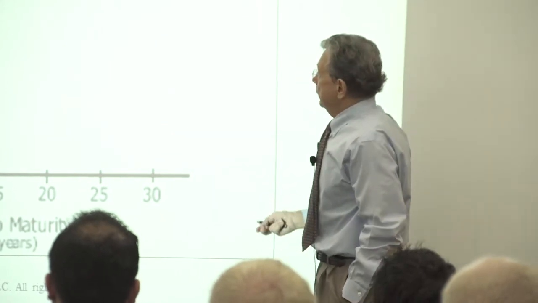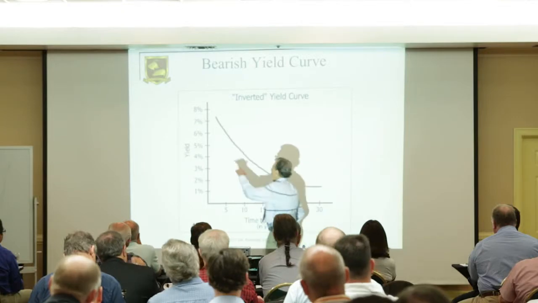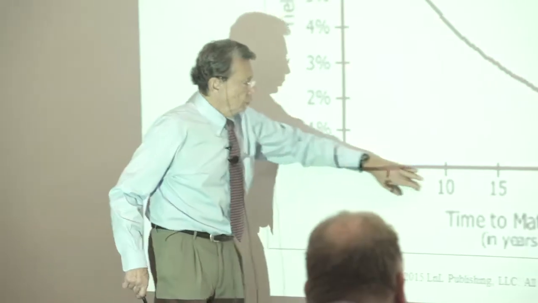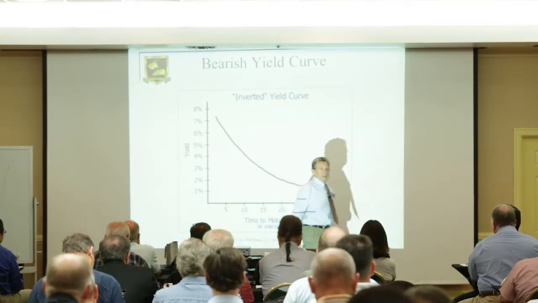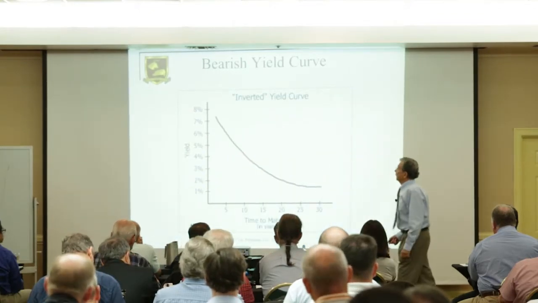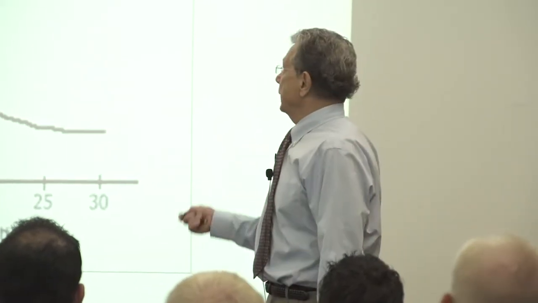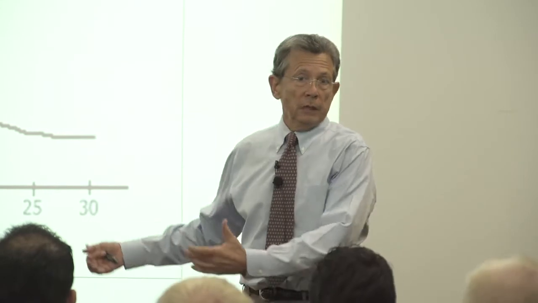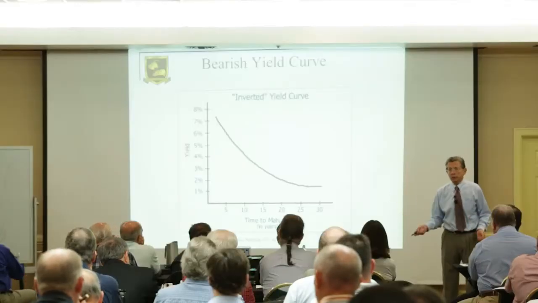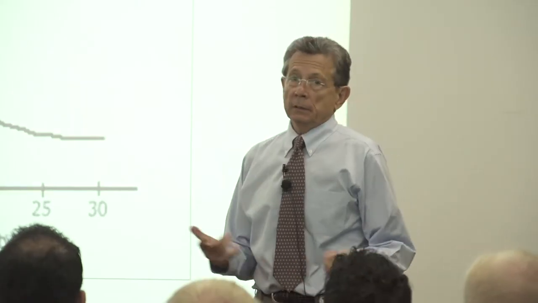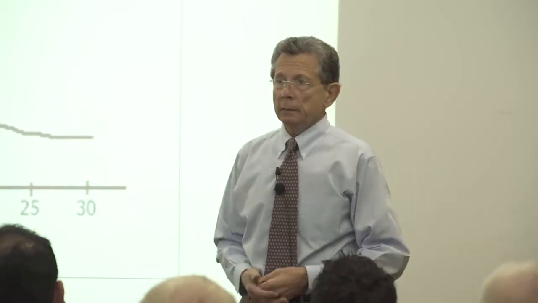But the yield curve the other way, the inverted yield curve, when rates are high on a short-term basis, short-term time is down here, and they're lower as we go out in time, that tells us big money is really frightened of the economy. They think the economy is bad. And so they demand more money for short-term notes than for long-term notes. That's the yield curve, fundamental to how the markets move. And it's another one of those indicators. Until I started talking about it a couple years ago, nobody knew about it.